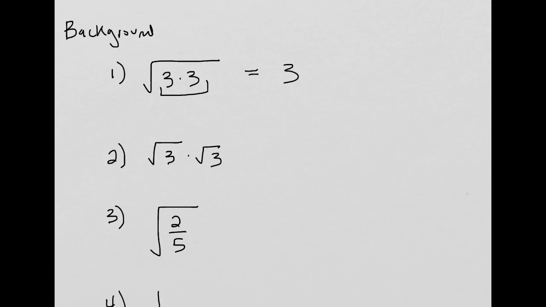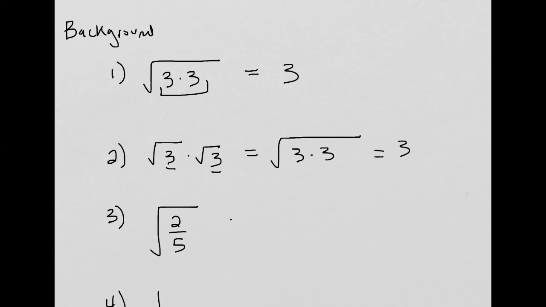Okay, the second thing that I want you to review is what happens when we multiply a square root by another square root. Remember that that just means whenever I have a square root times another square root, I can write this as just one big square root, where the inside part is literally just going to be the product of my 2 original inside parts. So the square root of 3 times the square root of 3 is just the square root of 3 times 3, which we just saw in step 1 is just 3.